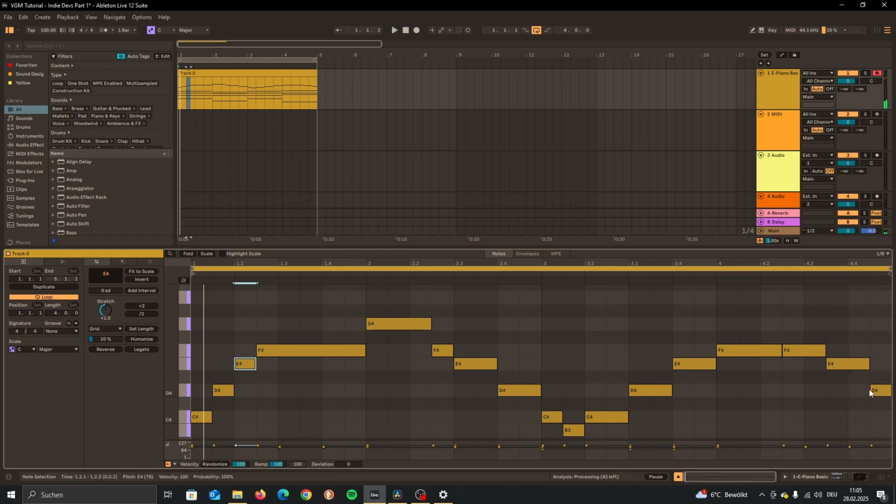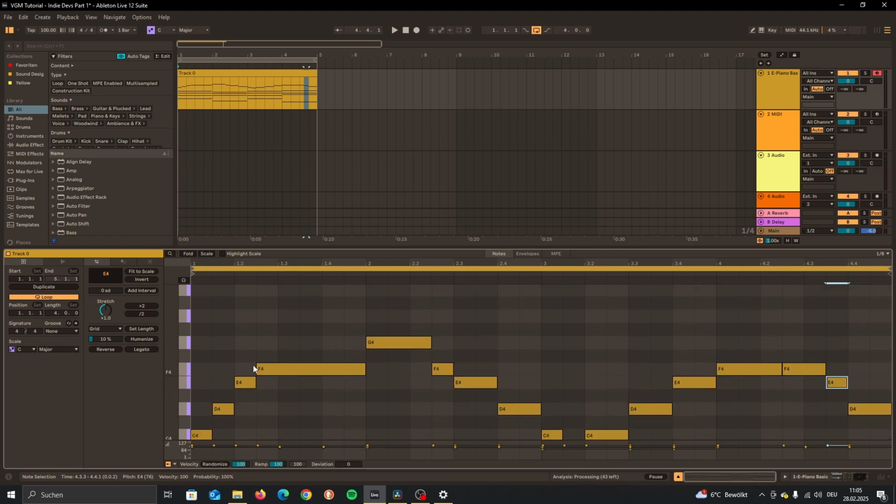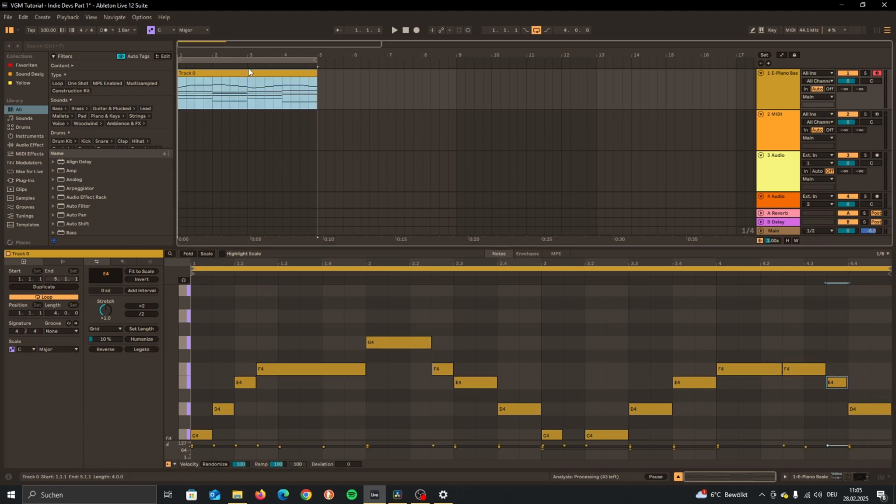So I believe it would sound nicer if we sync them back up here. And really try to listen for these kinds of things where you feel like, okay, this kind of clashes with the rhythm or the harmony at the bottom. And then simply try moving around some of the melodies here. So let's take a listen, and I think it will already sound way better.